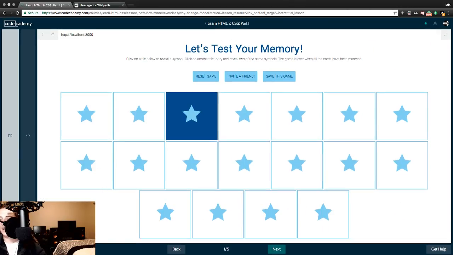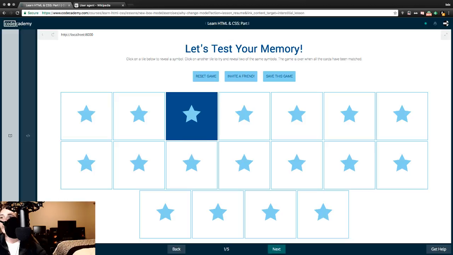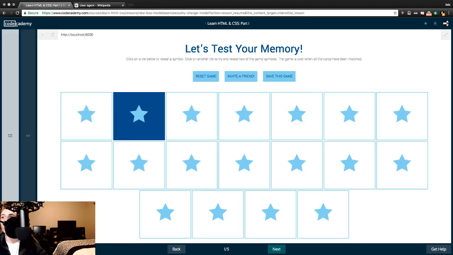Yes! Alright, guys, let's do this. What do we got going on? Let's start with the second one. Wait, guys. Click on a tile to reveal the symbol. Click on another tile to try and reveal 2 of the same. Maybe I have to click on 2.